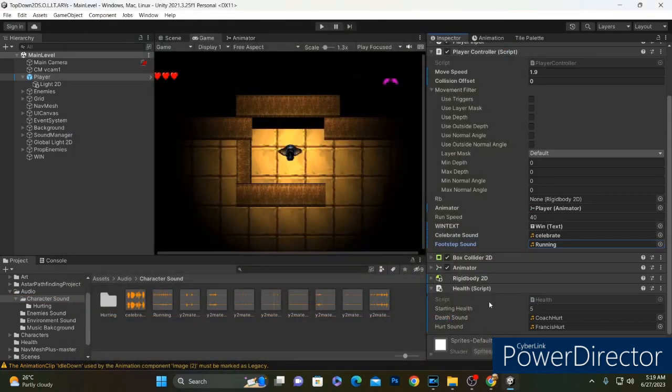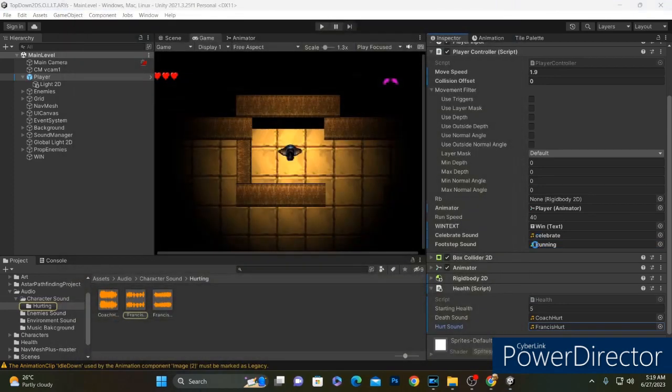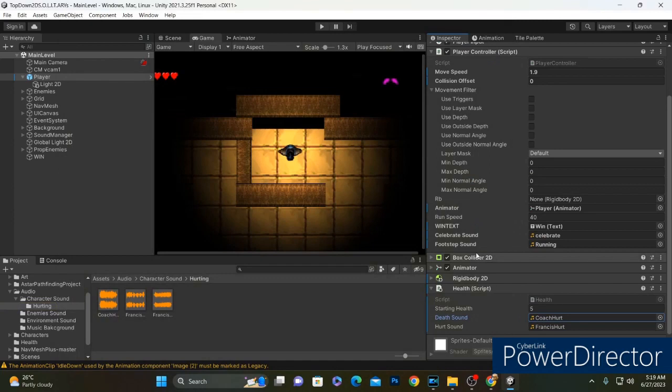And in the health script, I put a death sound and a hurt sound, so we can hear the hurt sound. So that's the hurt sound, you hear that, and the death sound. And that's the death sound. And that's pretty much it.